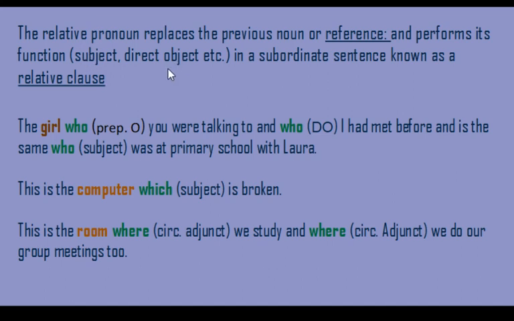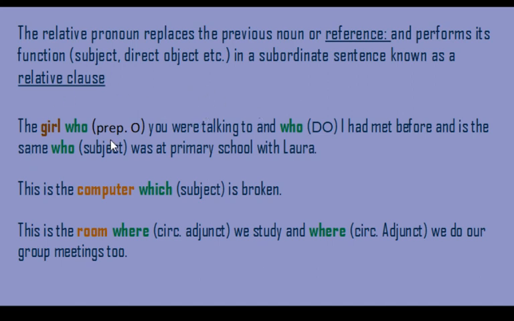It could be the direct object. We are not going to touch this in too much depth in this lesson, but I think it's important because in the future you'll see that sometimes some relatives like who or that can be omitted. We can just take it away from the sentence, and that depends on the function. Basically, when it's the subject is when you cannot just take it away. But here we have some examples.